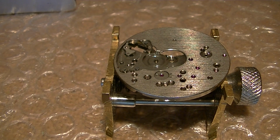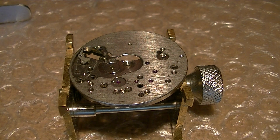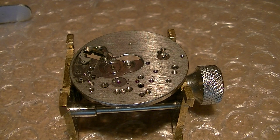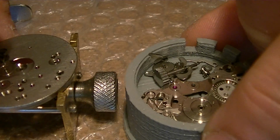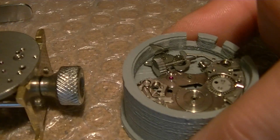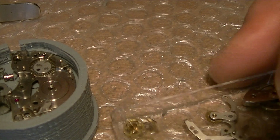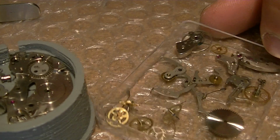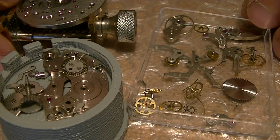And since we have reached 42 minutes of video, I'm gonna close it now because I need to upload it, and I need to clean all the components. So that's the plate. Keyless works on the barrel bridge here, and here are all the other components that I removed from this Landeron 48.